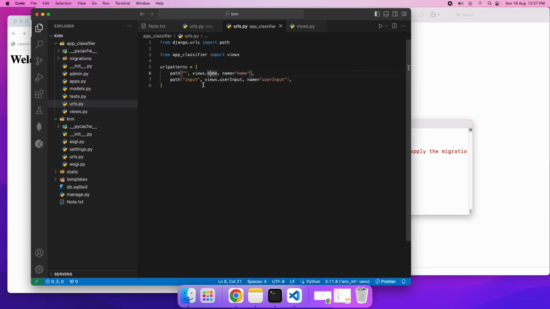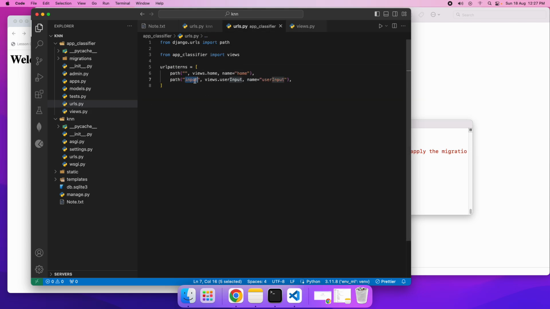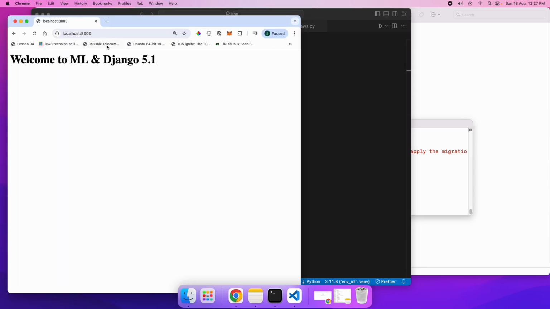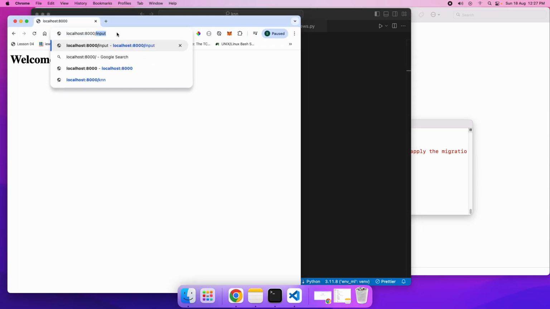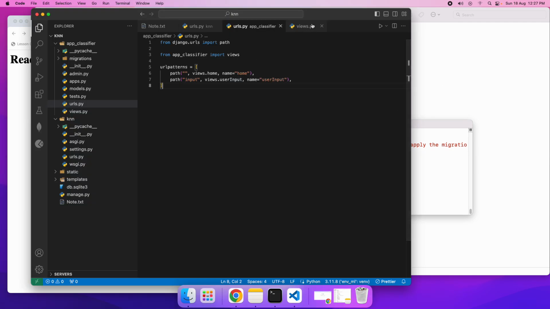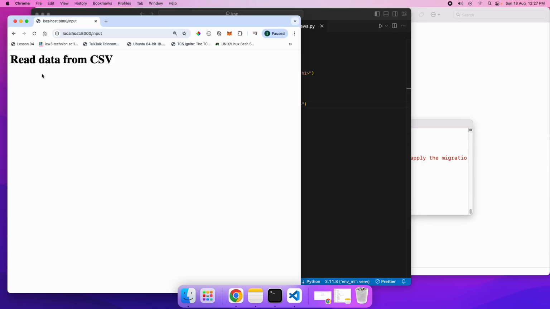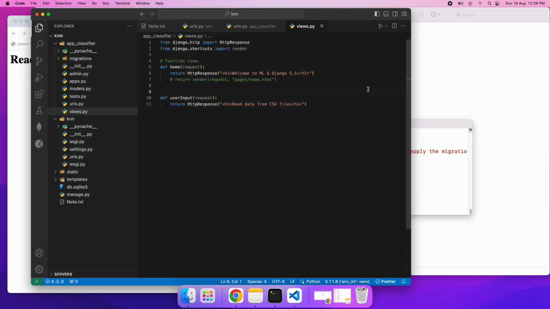Now I have one more view. I can give a call to import, and that will call this particular view method. I have to write this after the URL, so slash import. So let's come over here, slash, and then I write import. I hit enter, and see, it reads data from the CSV. Let me add this word also, CSV file. So read data from CSV file, and now if I refresh, it will show read data from CSV file. That's how my entire app is working.